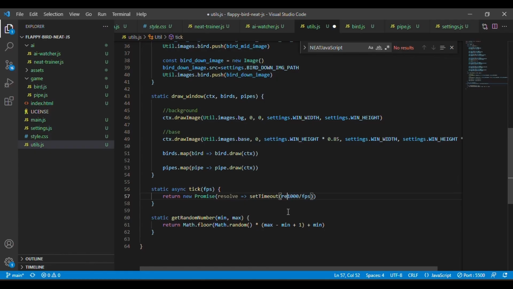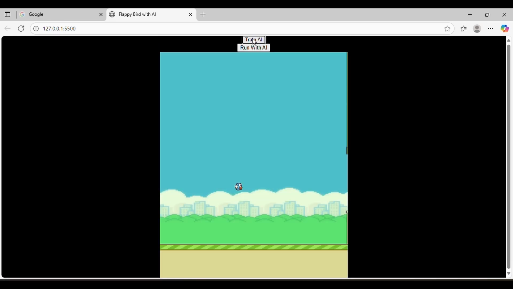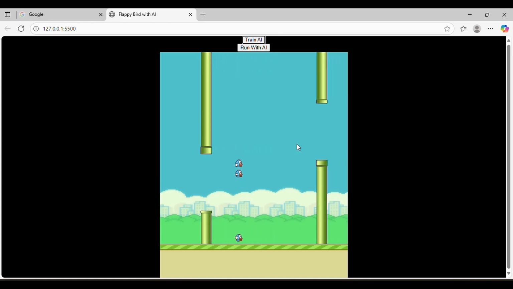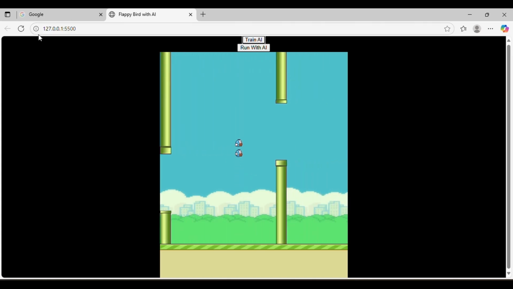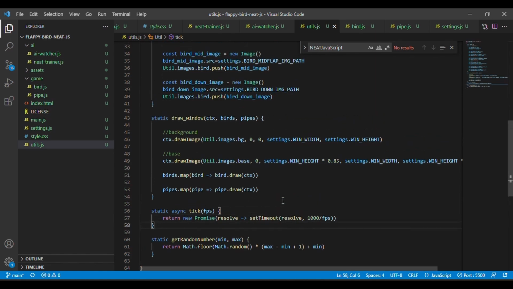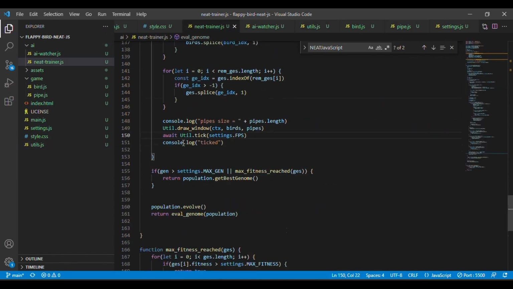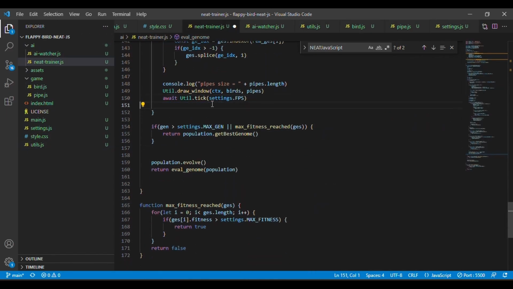Okay, so here we should resolve once the tick is done. I think that was not happening. Yeah, so now it is working. So now we have a couple of things left. Let's first do that, then we'll check if there are any issues. So here, let's go to the trainer. Let's remove these loggers for now.